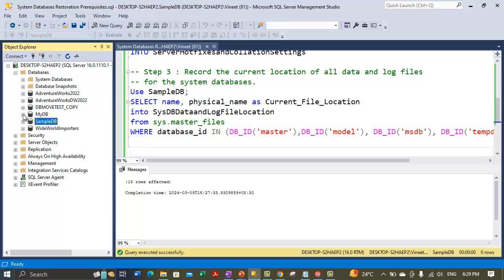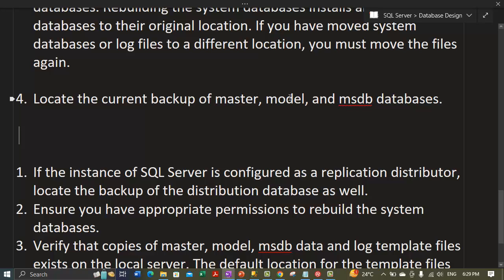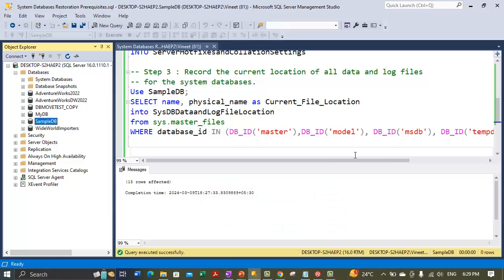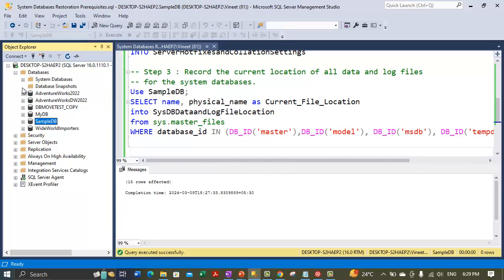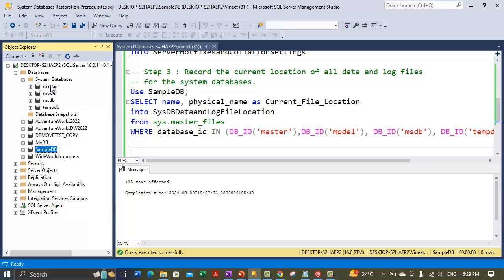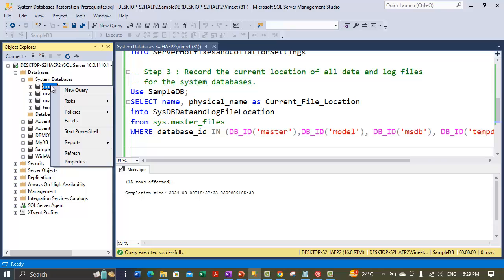All right. So let me take the database backup now. What we need here is the backup of master, model and MSDB databases. The fourth one is TempDB, so a backup is not required for that. So let me go ahead and quickly take the database backups. We need to go into system databases and right click on master.